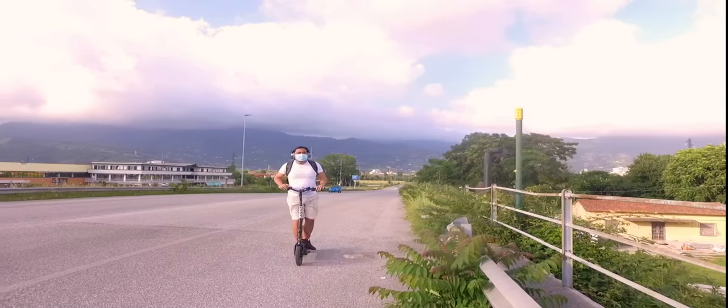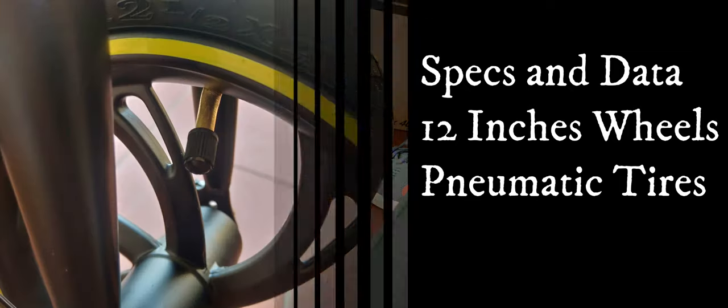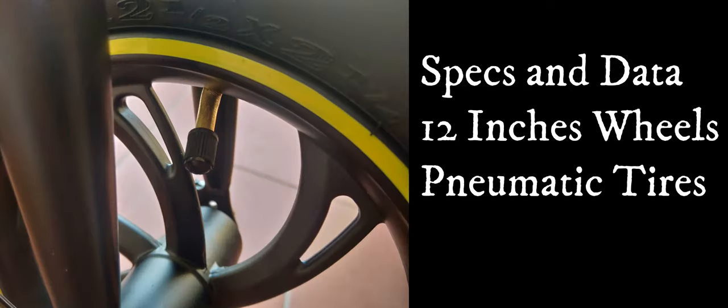So enough of that, let's do some specs. So the first is, the wheel is 12 inches. So yeah, I know, when people are asking, wow, is that 12 inches? And I said, yeah, humbly, yeah. And then they're gonna be asking 12 inches. I'm just gonna tell them it's the circumference, buddy. And then they're just gonna say, wow, it's just the circumference, man. So enough of this. You have 12 inches wheels.